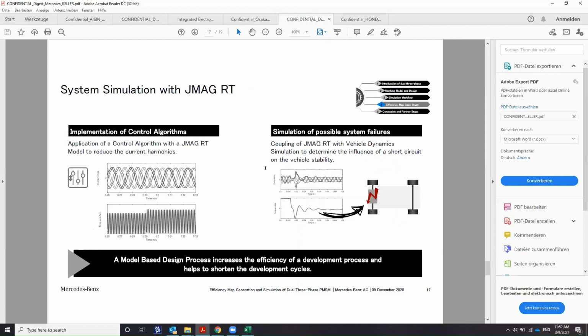Then we move on to system simulation with JMAG RT. There is a possibility to implement control algorithms with JMAG RT, and also you can test system faults. Model-based design increases the efficiency of the development process and helps shorten the development cycle.